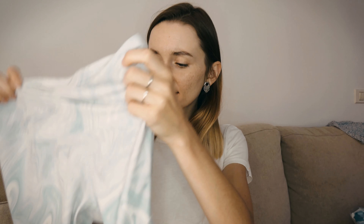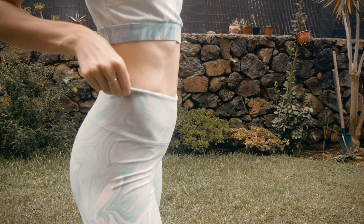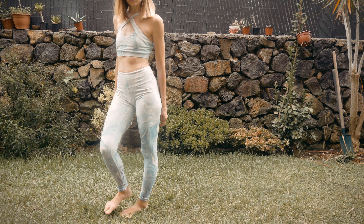So here are the leggings. I've got mine in size XS, and I would say they fit pretty true to size. This is somewhat around the belly button for me, so not too high-waisted. The length is okay — I'm pretty short, my height is 5.1 feet or 158 centimeters, and I've got just a little bit of extra fabric at my ankles, but I pull it up my legs so you can't really see it.